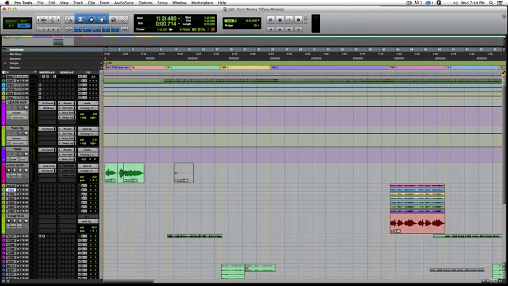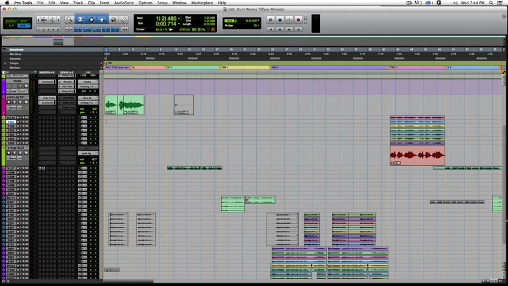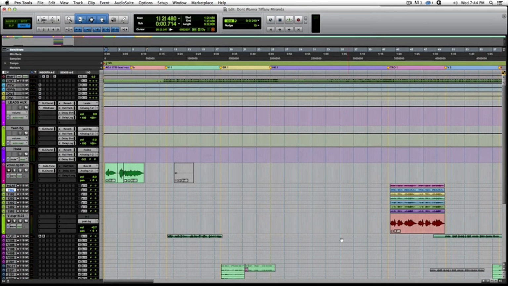So with that being said, it really gives you the opportunity to manipulate these different groups in comparison to each other, which is important when you're mixing vocals. The leads, you always want them to be present and in your face, whereas the background, you can tend to put a little more reverb and delay effects and tuck them and not make them as bright, depending on what you're going for. Let's just go ahead and take a listen to what this vocal sounds like. I actually have this particular track routed out to 1 and 2, so we'll just take a listen to it. This sounds like before any processing.